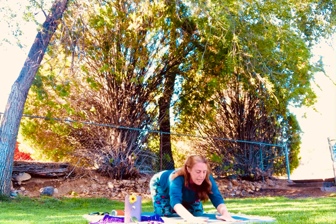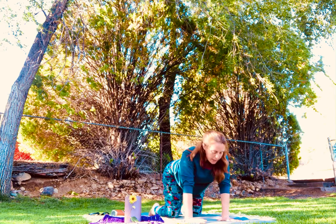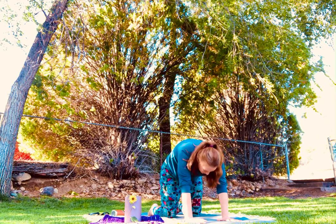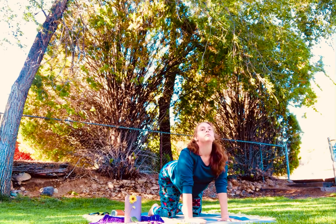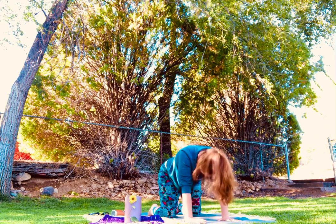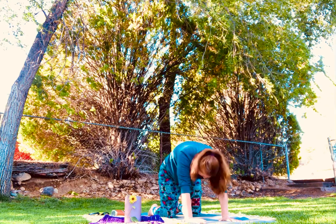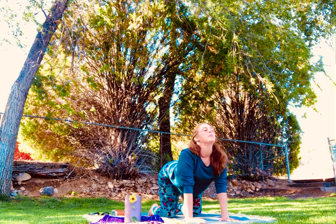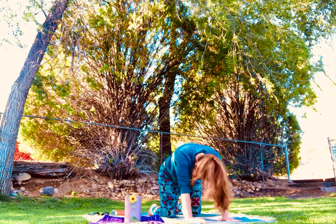Begin to slowly recreate that tabletop once you're complete. And then tailbone, head, and heart lifts with your inhales to round the spine with your exhales. Cat and cow with the breath. And back to a neutral spine.